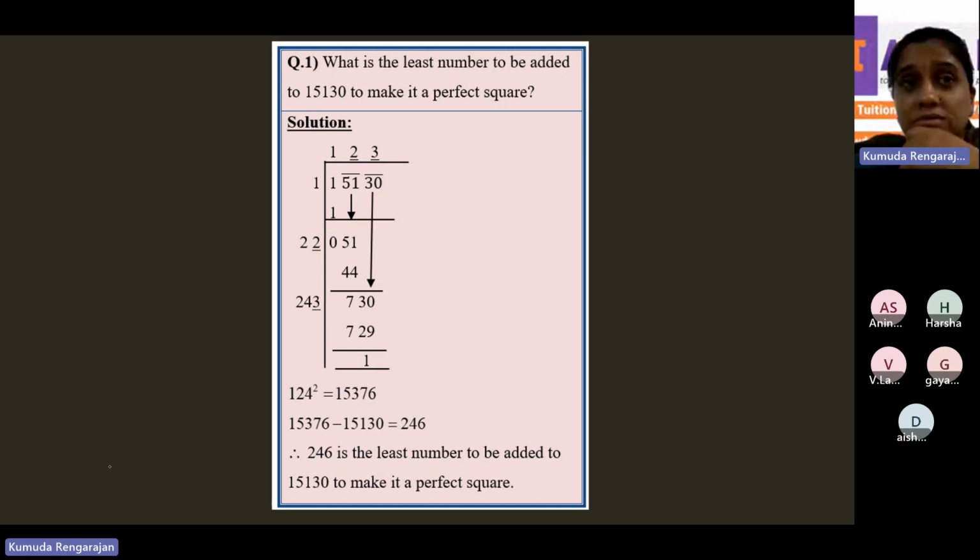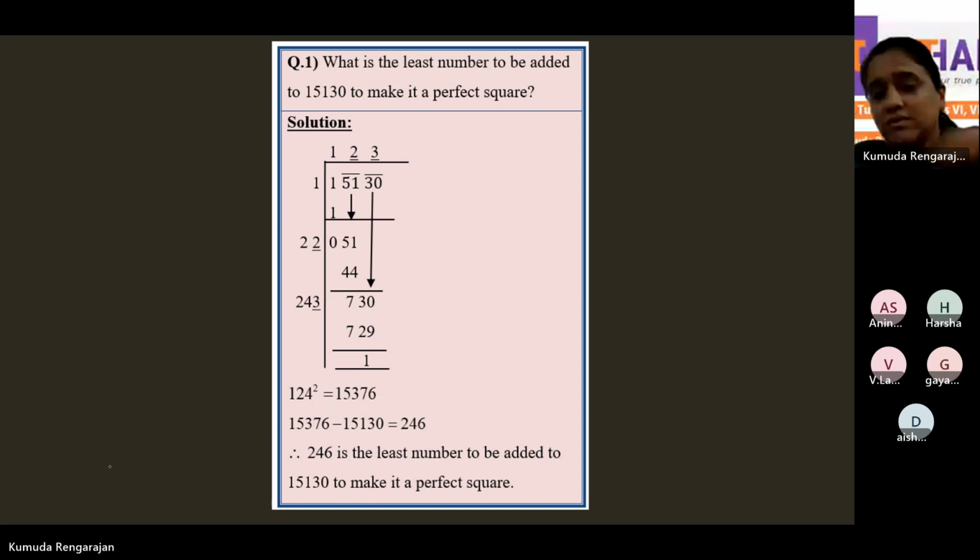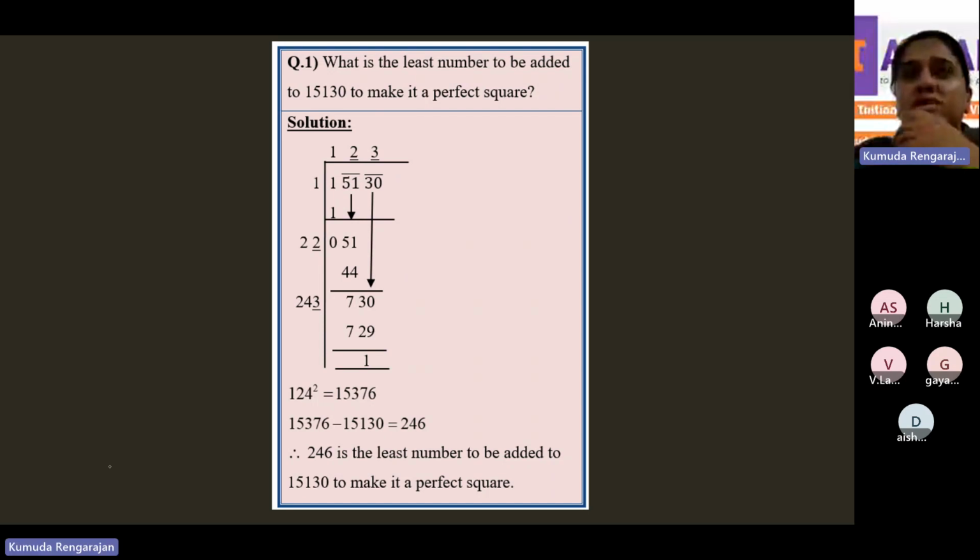The remainder is? No, this is not the regular division, so it doesn't work like that. It's a special division, this one. What you're saying is for the regular division, the usual division we do. No, that doesn't work here. Yes, Aishwarya, please come again. Ma'am, whatever number we get as the answer, we have to find the successor and then multiply it by itself. Yeah, find the square of the successor.